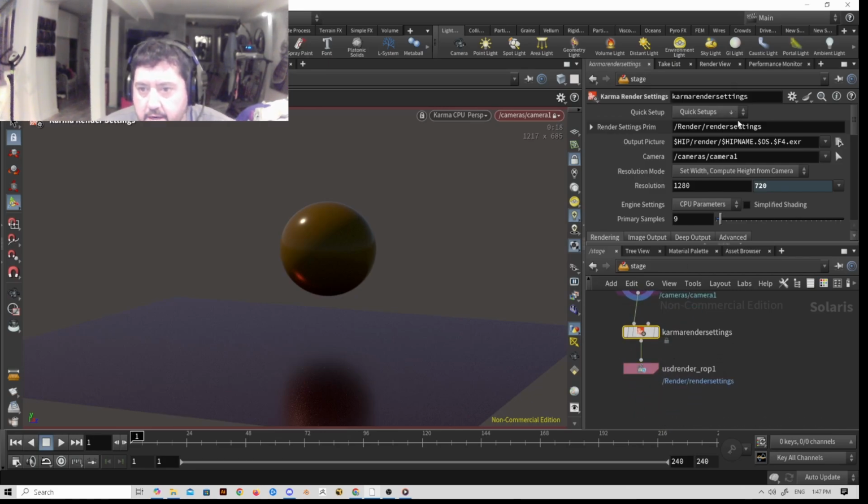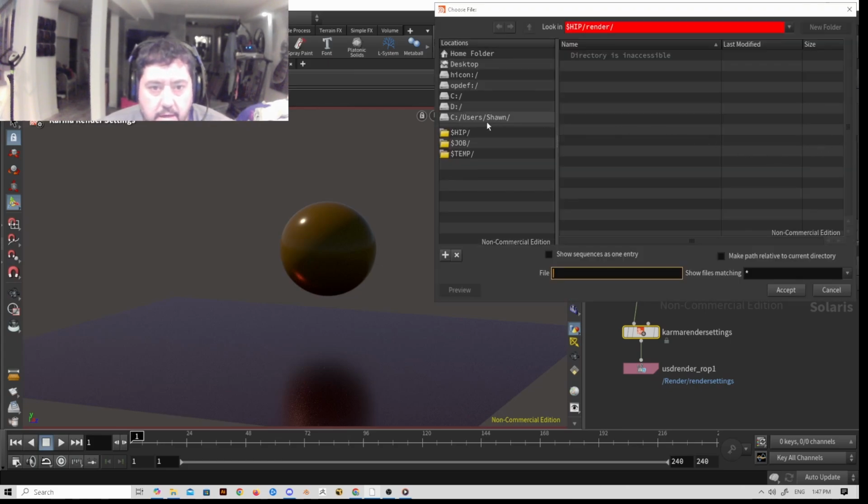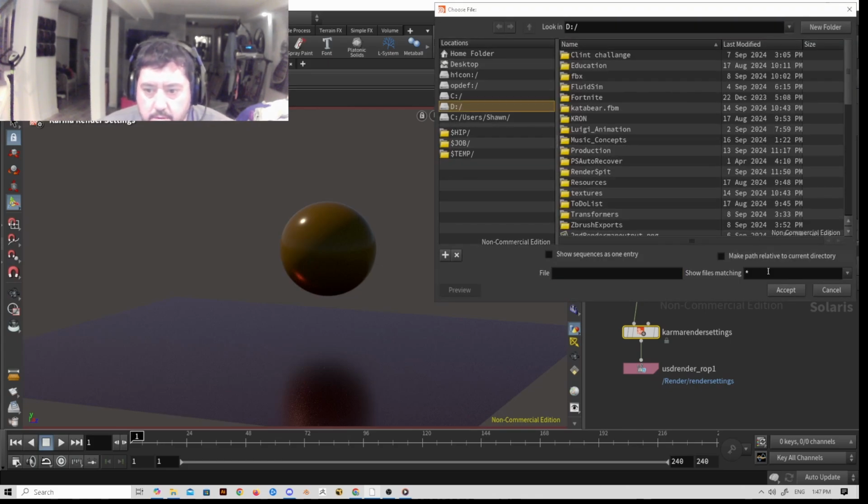And here you can dial in our render settings. So we're just going to take one picture. We're going to choose where we're going to put that. Put it right in there. Tutorial render.